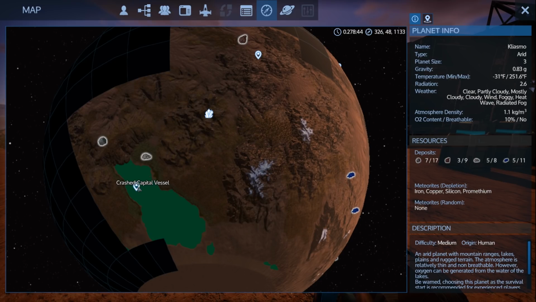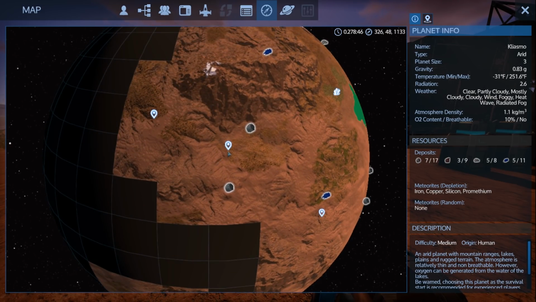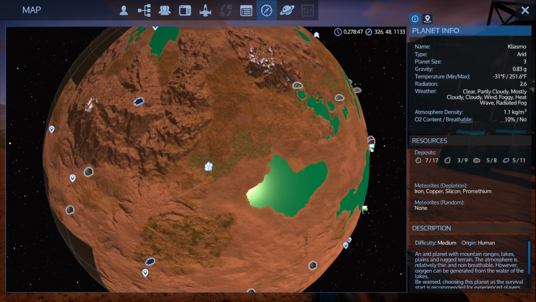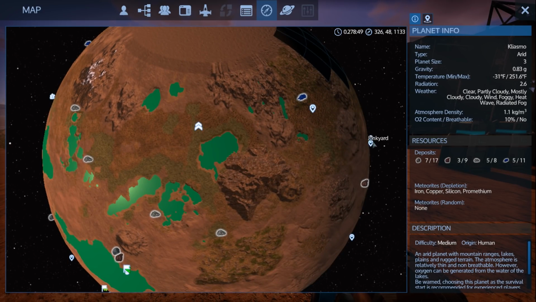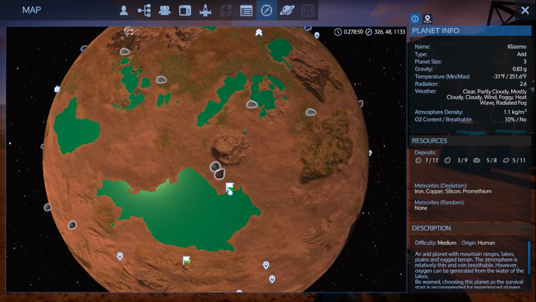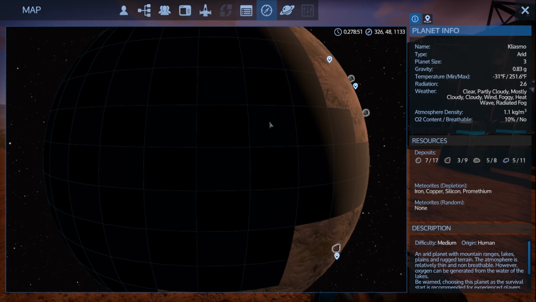A few more vegetables. Found a crashed capital vessel that was underwater. Didn't mess with that yet though. I may not mess with that until I guarantee we can shoot, or I know that there aren't any of those new enemies in that body of water. And then I found more promethium, found a few other things as I went around the planet.